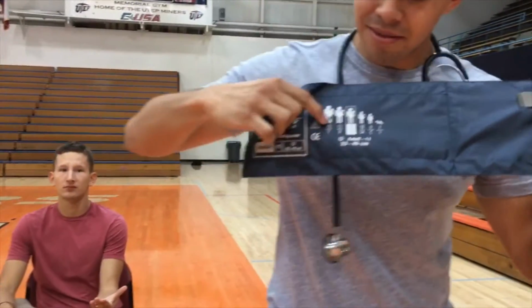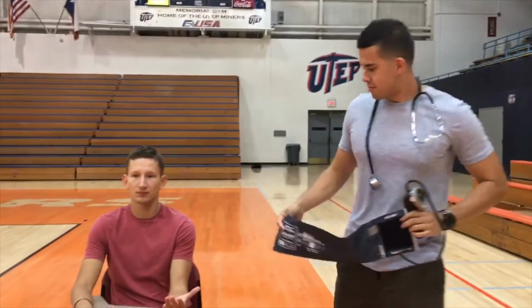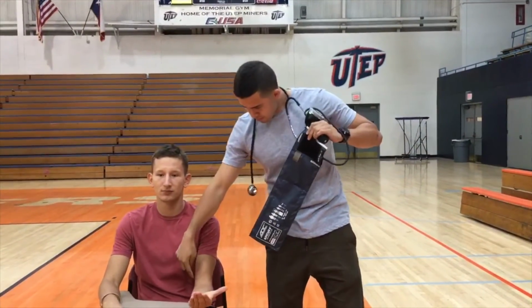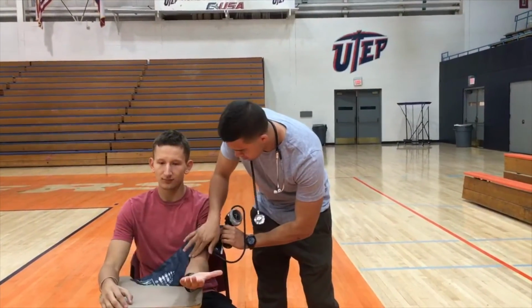When taking blood pressure, it is important that we use the proper cuff size, ensuring that the cuff is neither too big nor too small, as it will give us an inaccurate reading. We will find the artery arrow on the cuff, as we will be lining it up with the client's brachial artery. We will be using the left arm because it is the closest to the heart.